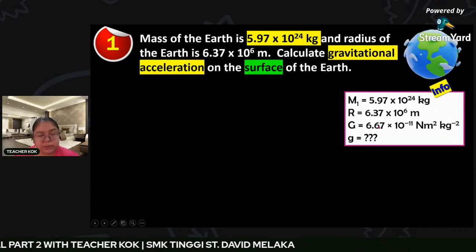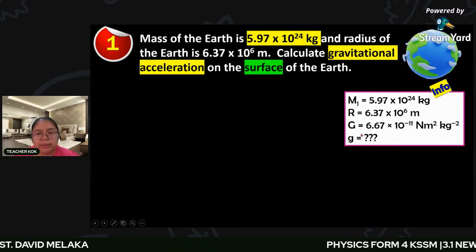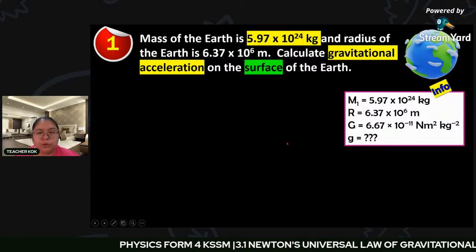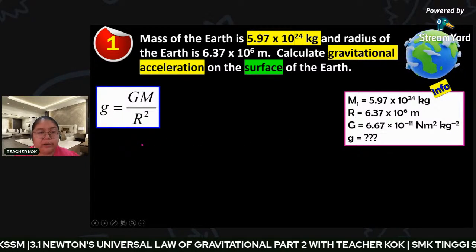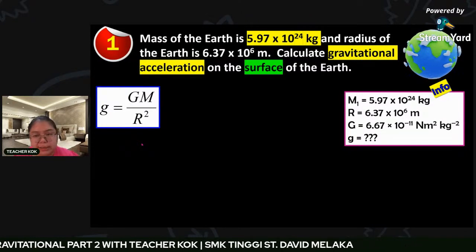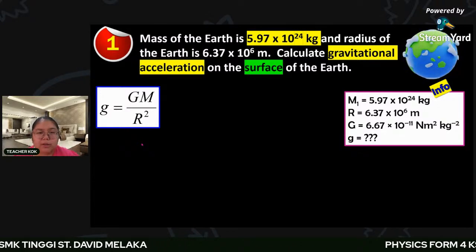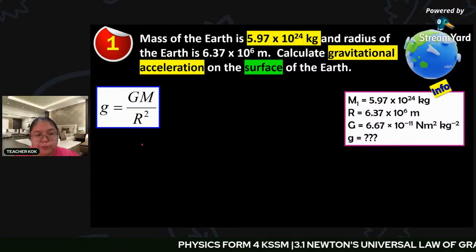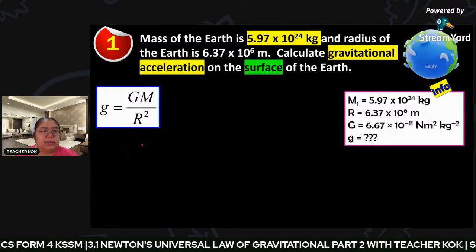This one you must know, because when you press the calculator, then you know the equation. The last one, they want to find g. What I need to show you is just the formula for how to find the gravitational acceleration. From here, students, you need to press your calculator and give me the answer. What is g? This number is quite big, so when you press, you must be careful.